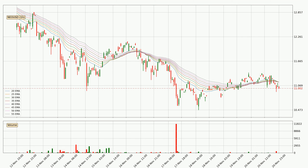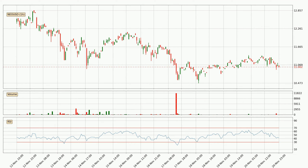Nevertheless, a trend change can be expected owing to the ribbon being compressed, which means that the trend is currently not very strong. Looking at the hourly relative strength index, the current hourly RSI is at 42, so it doesn't show signs of overbought or oversold conditions at this point.